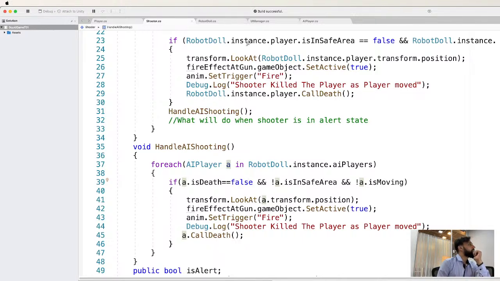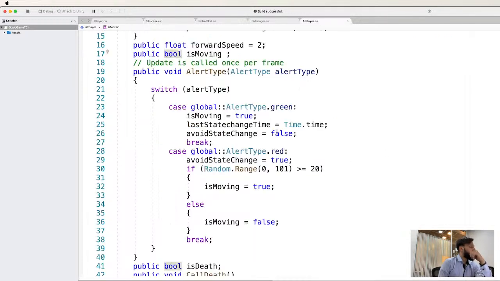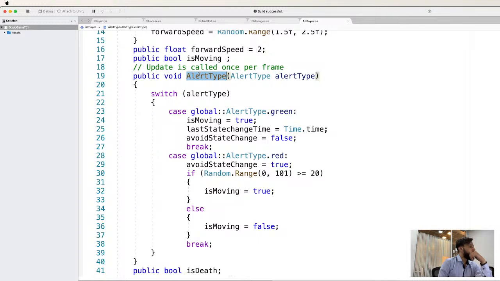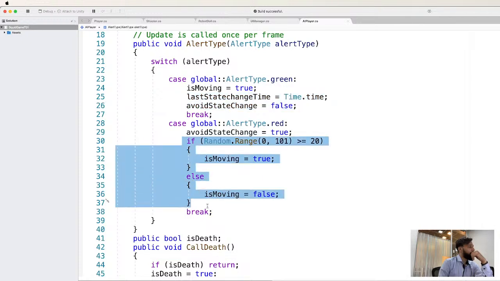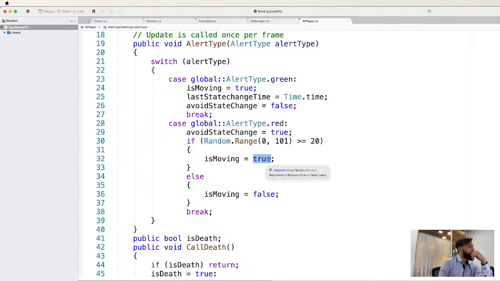So first we'll say, okay, this is correct. ठीक है. अलर्ट टैब ग्रीन रहेगा तो इज मूविंग ट्रू रहेगा.